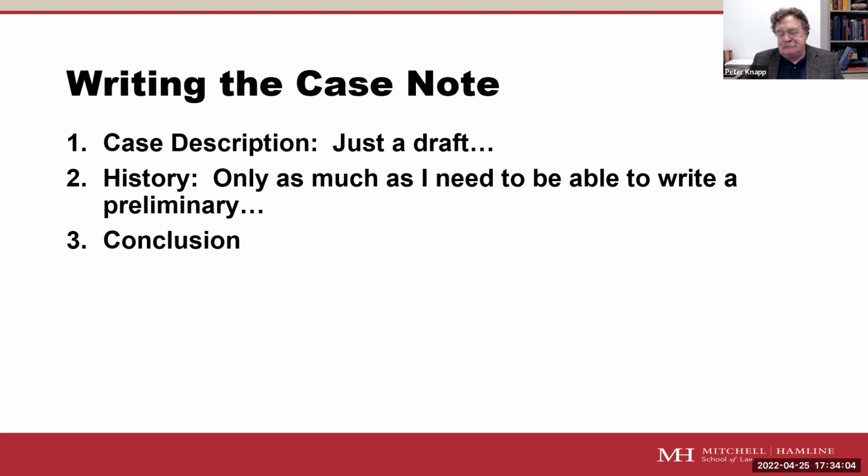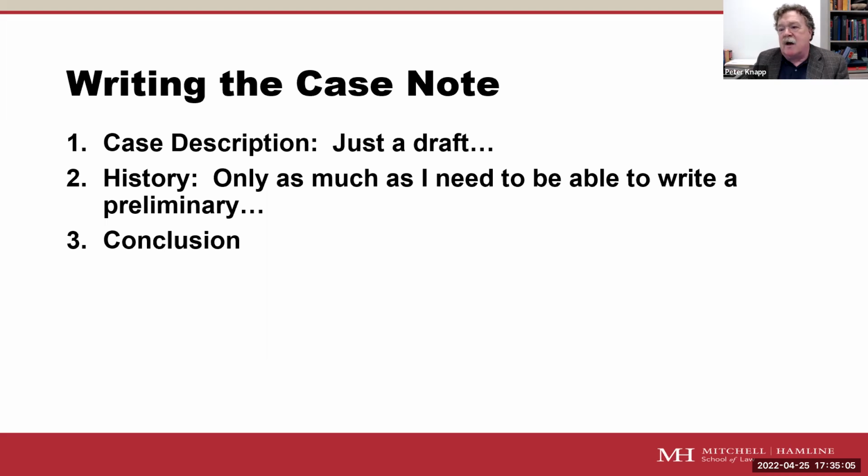If you do this, if you discipline yourself to say, all right, I'm going to write a description of the case, I'm going to write a preliminary analysis, a preliminary discussion of the history so I know where it comes from, and then I'm going to write the first draft of my conclusion, you've armed yourself and prepared some of the most important pieces of your case note. And they're the pieces you need to work productively on the rest of the case and the rest of the case note. And you've only read one case, the case you're analyzing. Having done that, you have in hand a pretty good working understanding of this case, some understanding of where it came from, even though you haven't read much yet.